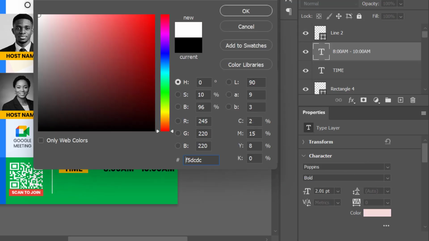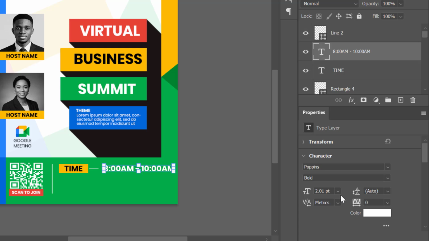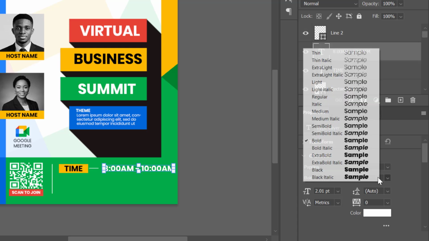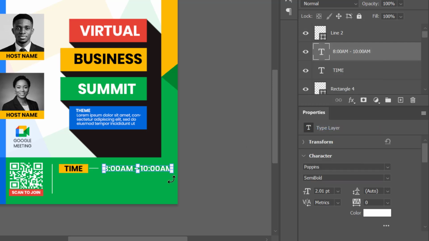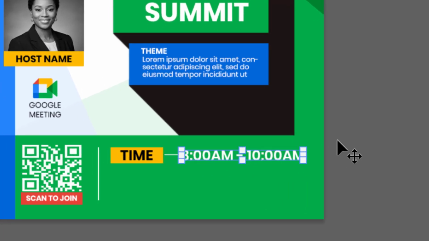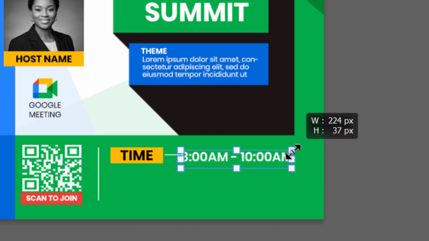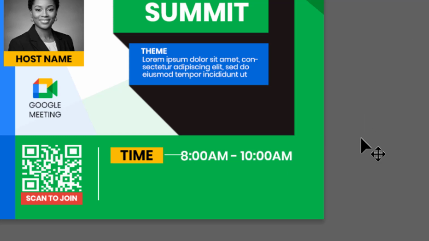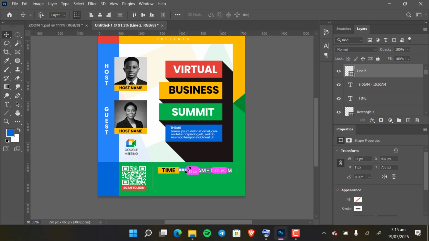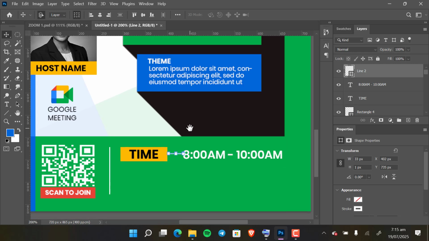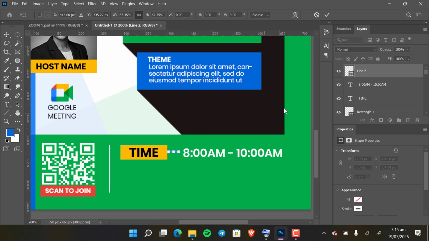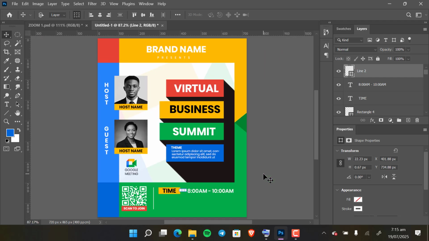All right, let's change the color to white like that, and I'm going to change the font weight to semi-bold, and use my left arrow key to bring it closer. I will just decrease it because I want it to be in line with that black shape. I hope you can see that. What I will do next is reduce the size of the line, because I'm going to draw a rectangle.